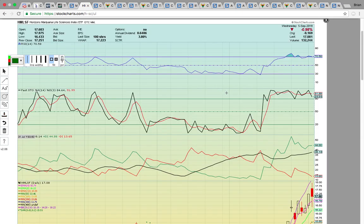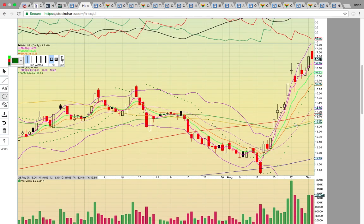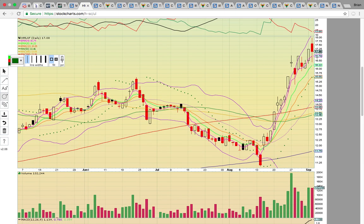HMLSF is the Horizons Marijuana Life Science Index ETF covering the Canadian marijuana sector. It did form a red candle today, but not a bearish reversal pattern. There was pretty good volume behind the red volume bar. It bounced off EMA for support at 1679. All candles have been closing above that level since back on the 15th when there was a close above the dotted purple line — the middle Bollinger Band and 20-day simple moving average — which marked the start of a new uptrend. As long as this pink line is holding, it signals the stock can keep pushing higher. Once it closes below, it could consolidate and test some of those lower moving averages.